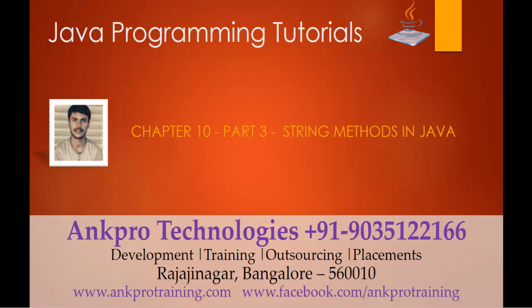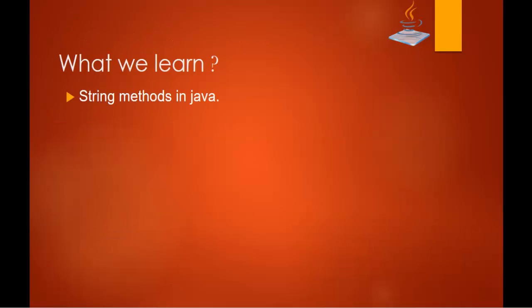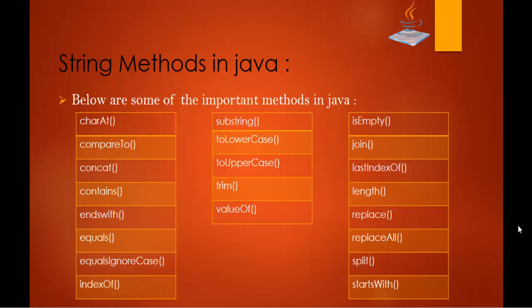My name is Harish. So in this session, we are going to learn about the string methods in Java. Here you can observe very clearly we have a list of methods present in Java which are related to string. In this session, I'm going to cover these methods: charAt, compareTo, concat, contains, endsWith, equalsIgnoreCase, and indexOf. And if time permits, I'm going to complete the remaining methods also.